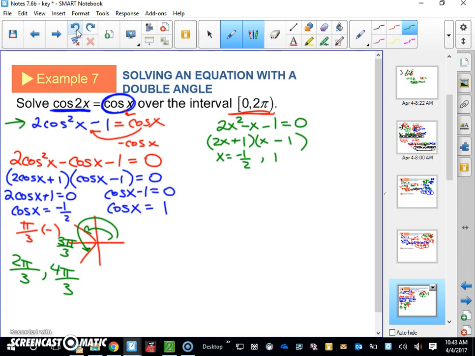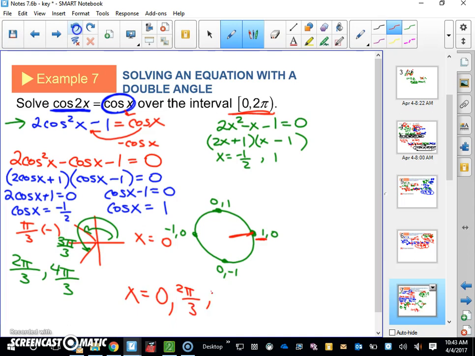So then we look at the other one, cosine x equals 1. Sometimes students have a hard time with the 1s and the 0s. I would encourage you to look at the unit circle. We know the ordered pairs of certain points without having to think too hard. But cosine x equals 1 means where is the x coordinate equal to 1, and it's only right there. And so cosine x equals 1 is going to give an angle of just 0. And so I can see that x equals 0. And so I have 3 answers. They are 0, 2pi/3, and 4pi/3.